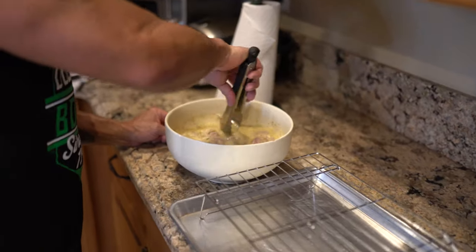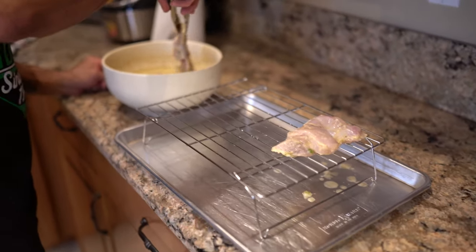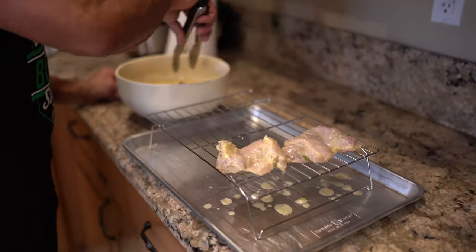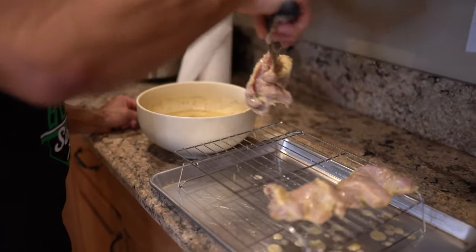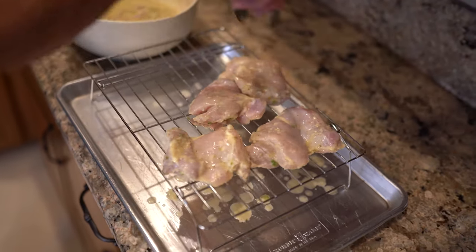Okay, so I took the Mojo marinated chicken thighs out of the refrigerator and put them on this rack because we were gonna go outside and grill them, but went outside and checked and there's no propane. So I have to make a run to Home Depot and get a couple. We usually have a backup one, but we went through the backup one too. So gotta get some propane, but this is how you improvise.